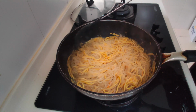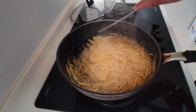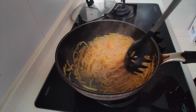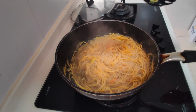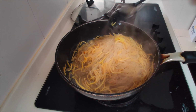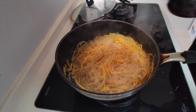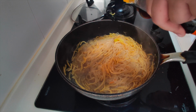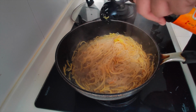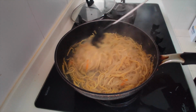Okay, so we are back, and as you can see, the noodles have been cooking now for about 5 minutes, and let's see if the noodles have absorbed the sauce, and it's almost there. So I'm just gonna try out the sauce a little bit. Let me see. I think I'm gonna add a bit more fish sauce, maybe just 1 tablespoon, to make it a bit more salty.